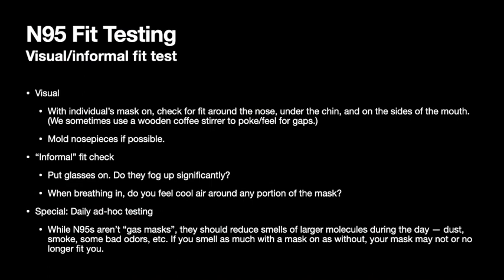So before any formal testing, you're going to want to do an informal fit test of the mask that the subject has brought. So with that mask on, you're going to want to check for fit around the nose, under the chin, and on the sides of the mouth. You're going to want to mold the nose piece to the nose, if possible, if it has one. And you're going to want to do an informal fit check. So put glasses on. Does the mask allow the glasses to fog up significantly? You may get a little bit on a well-fitting mask, but you should not get a lot. And when breathing in, do you feel cool air around any portion of the mask?